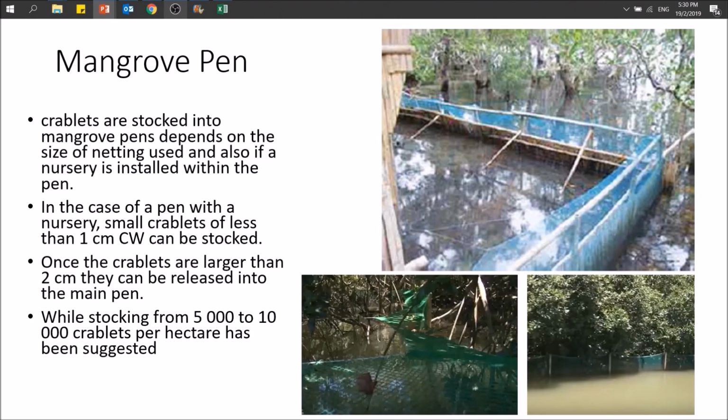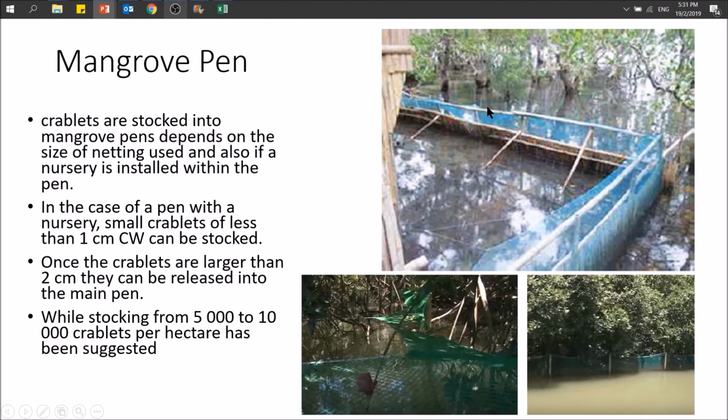Apart from growing them in ponds, you can also utilize what we call pens. Basically, pens are slightly different from ponds. Essentially, they're just a barricaded forest, and this is how it actually looks. This is one of the projects in Fiji in which they put up some structure and nets in the mangrove forest itself without removing any of the initial forest.